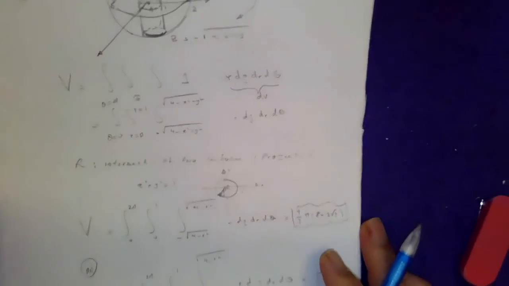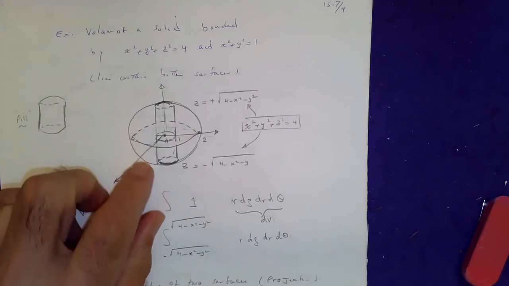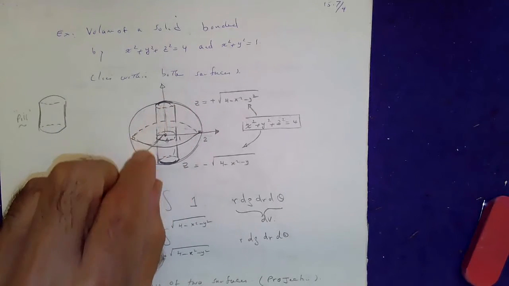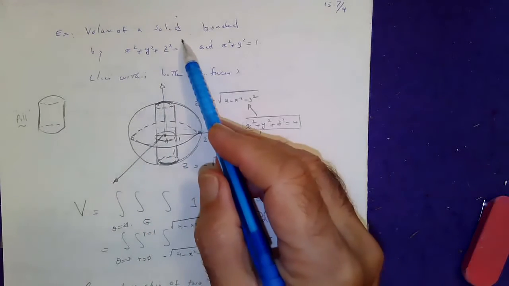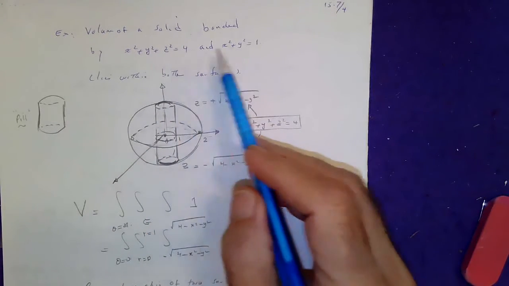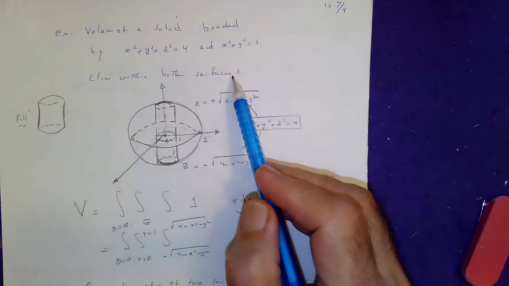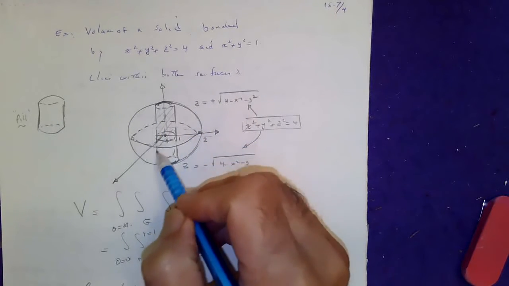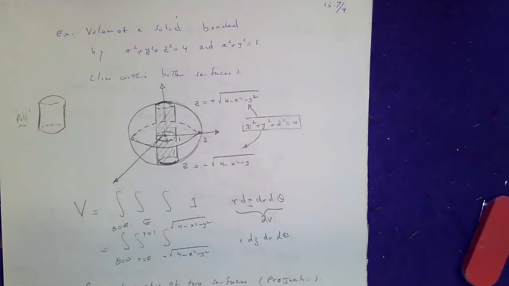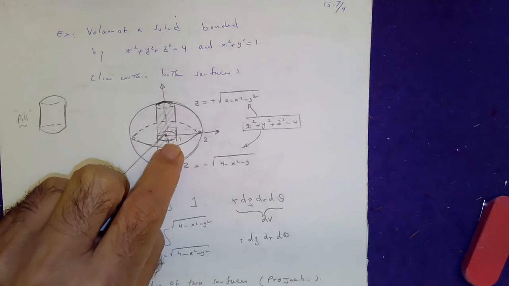The other example is you have a cylinder which has been inscribed inside a what? Sphere. So do you see it? So the question is, find the volume of a solid bounded by the sphere and the cylinder, which means it lies within both surfaces. In other words, this is what we're talking about. Okay, so we are talking about finding the volume of a solid, which is what? Inside the sphere and inside the cylinder.